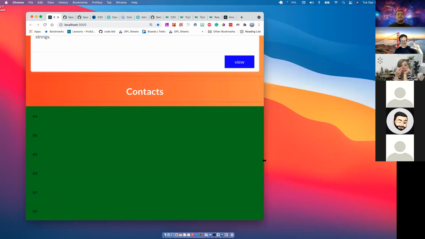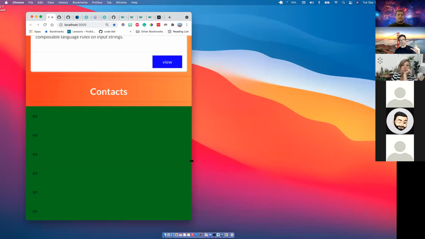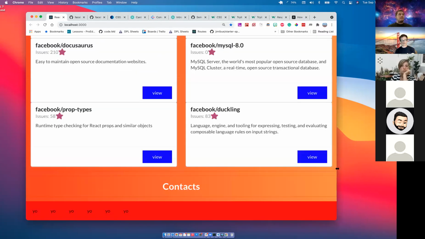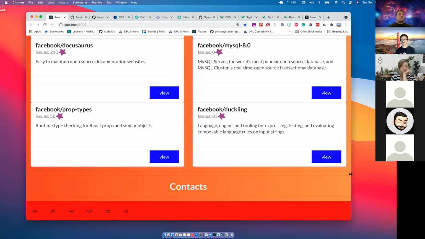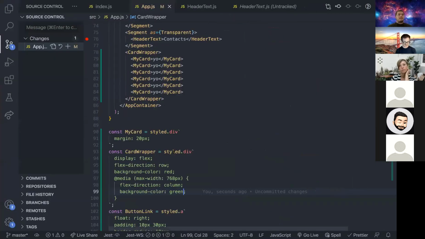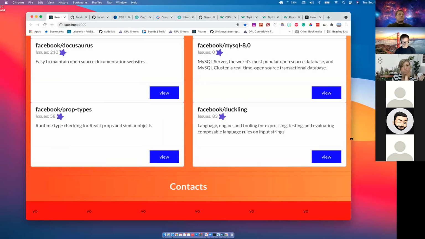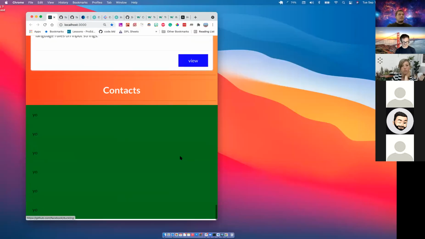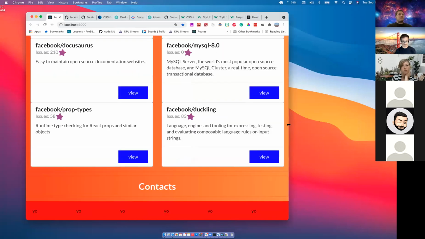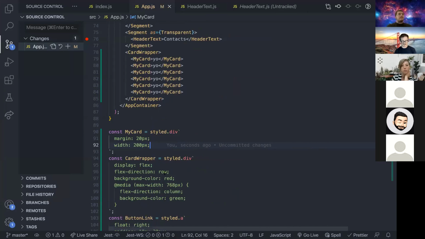It's columns when it's smaller, because that's what you might want on a small screen. When you have enough width, you want it in rows. We could maybe do a width, like 200 pixels. There we go.